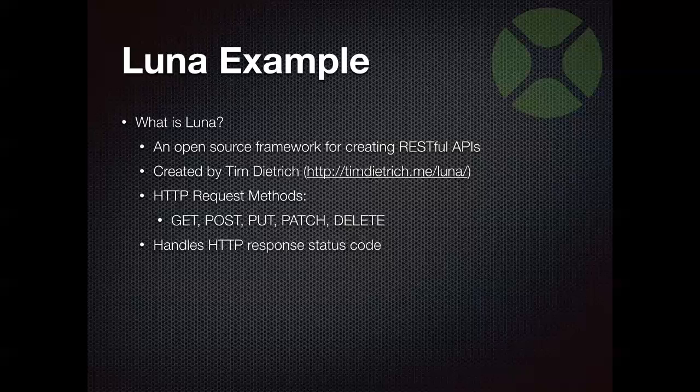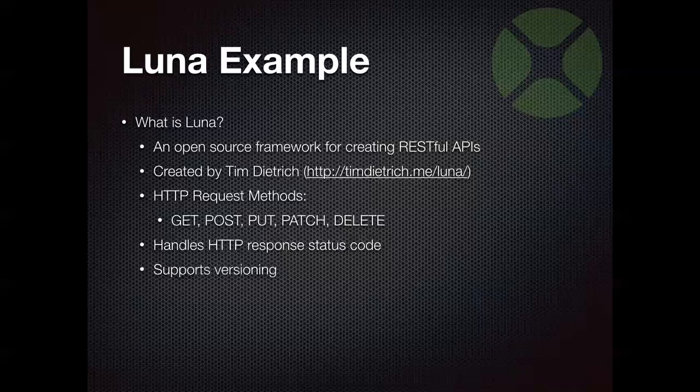Luna itself does a great job of handling HTTP response status codes, which is something when I've tried to build web services myself, I've tended to gloss over and will sometimes ignore. So this means that if the data came back okay, it'll return a 200. If there was an error of some kind, it'll return the appropriate status code that's related to the error. So that's all in there for you, which is nice.